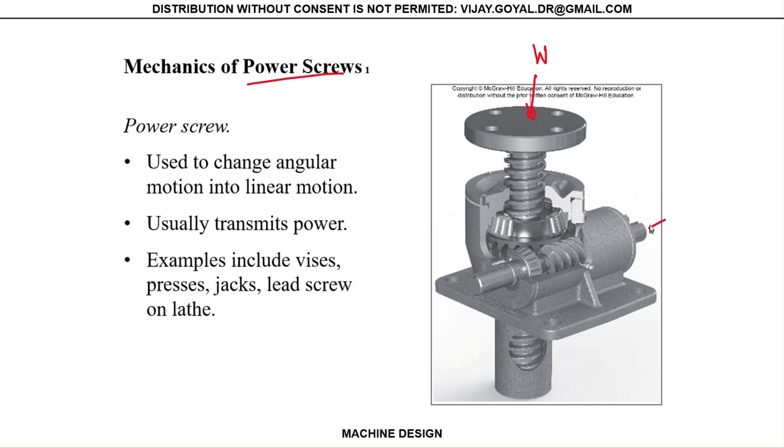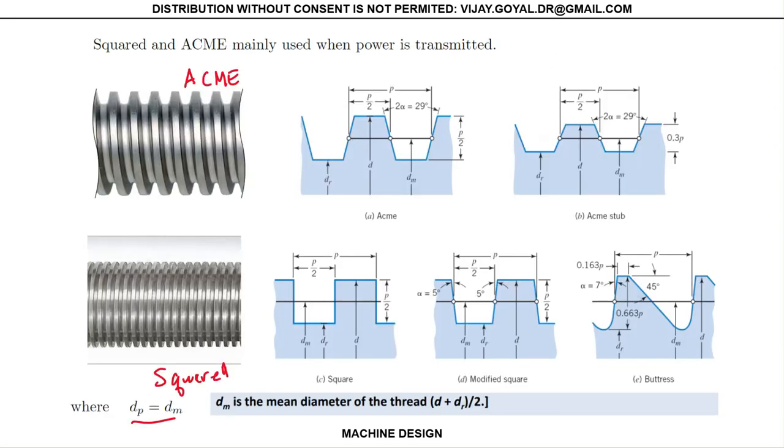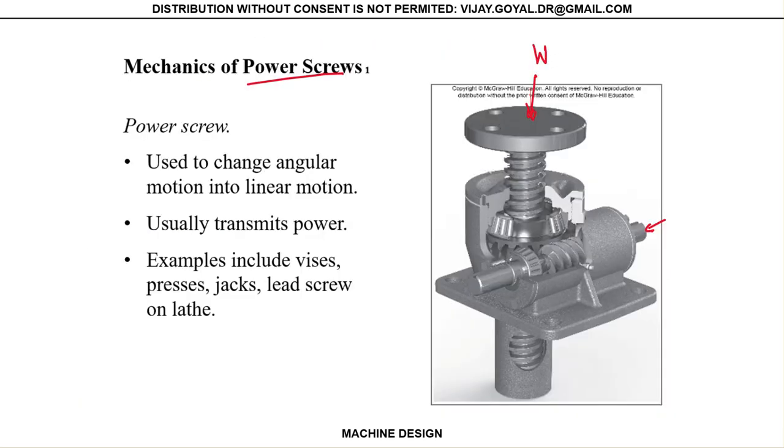This is another type of screw. This is a gear, another type of gear, kind of like screws, but they act differently, and they're meant to transfer power, not to hold power or load. One of the things here is you have angular motion. As I move this angularly, this moves up and down. So it transfers an angular motion to a linear motion. That's the real purpose of power screws.